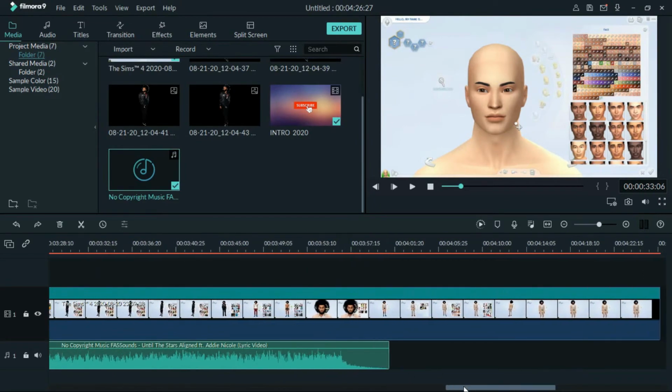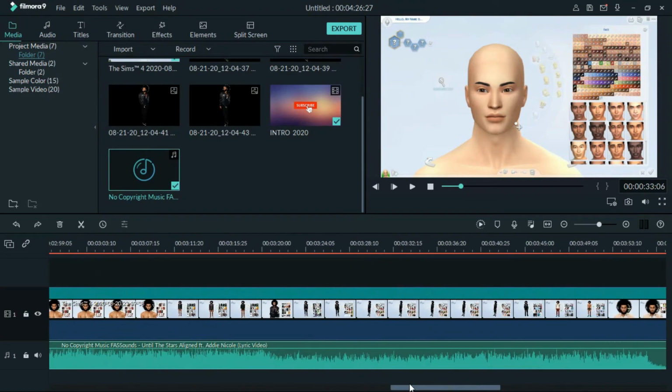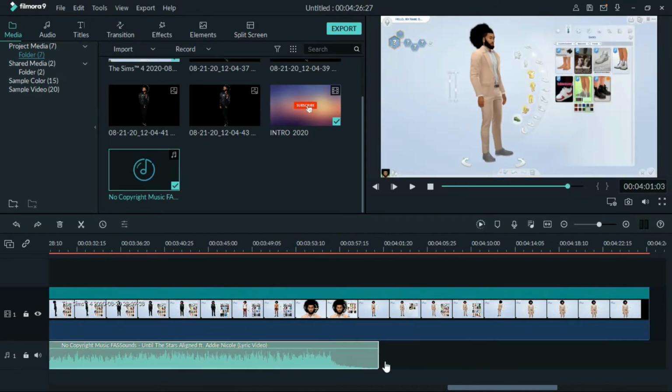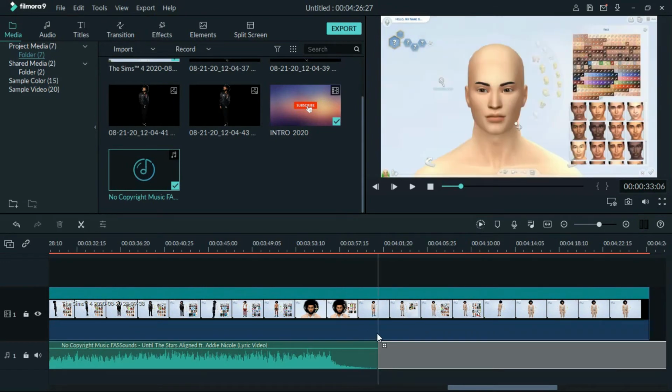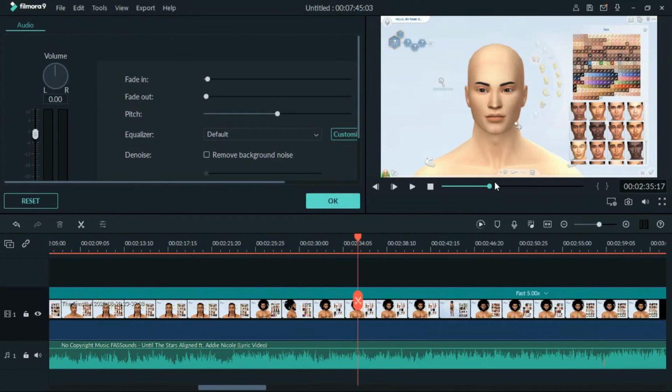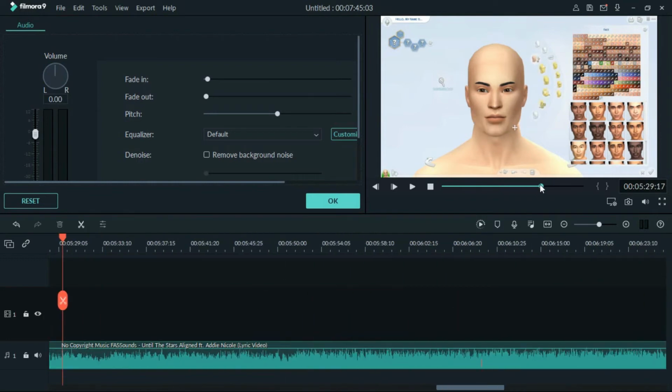Now usually if the audio is longer than the video, you can go to the end. You can use this as well to scroll along the timeline. You can go to the end, and if it had been too long, I could have used this to shorten it or extend it. Alright, I'm going to add the audio again because it finishes kind of fast. I'm also going to cut right here because this is when the music gets a bit lower, when it tapers off. So I'm going to go to the end here.